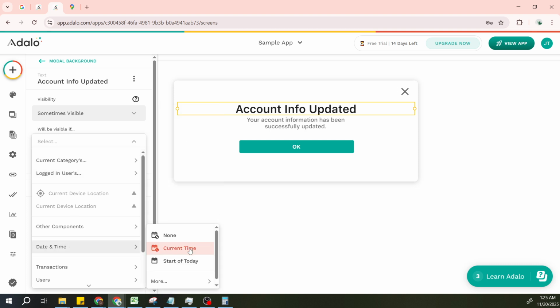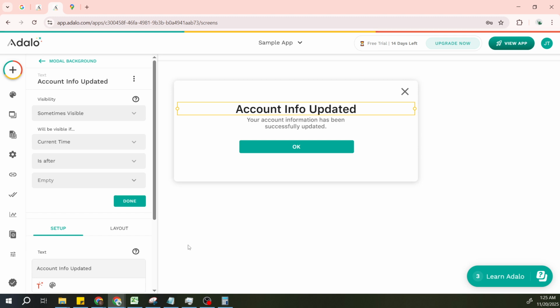A quick note on expectations. Once visibility rules are set, a component won't be interactive or tappable unless it's visible, which helps prevent accidental clicks. If something seems missing while you're working, it may simply be hidden by the conditions you chose, and that's the flow. Open Adalo, log in, select your component, open the More menu in the Properties panel, and choose Change Visibility to control exactly when it shows up. This keeps your interface clean, dynamic, and user-friendly.